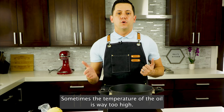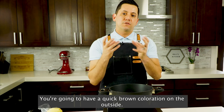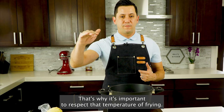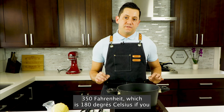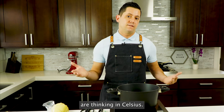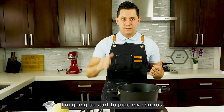Sometimes the temperature of the oil is way too high. You're gonna have a quick brown coloration on the outside, but inside it will be raw. That's why it's important to respect that temperature of frying. All right, so now my temperature is perfect, 350 Fahrenheit, which is 180 degrees Celsius, if you are thinking in Celsius. I'm going to start to pipe my churros.